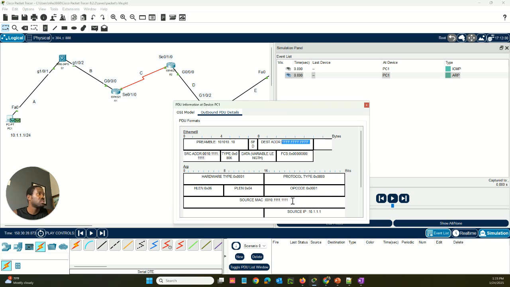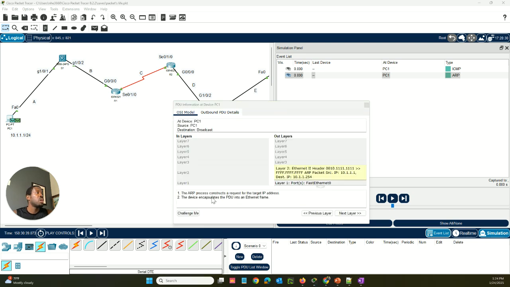This is a broadcast address because it doesn't know the MAC address of router 1. So source IP and source MAC address are known, the destination MAC is unknown, which is why we sent a broadcast.